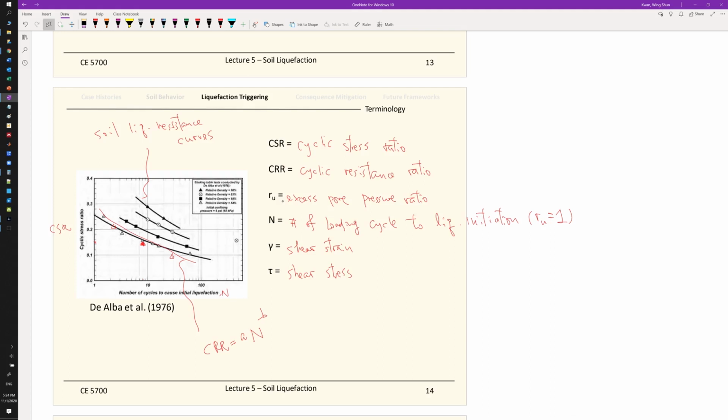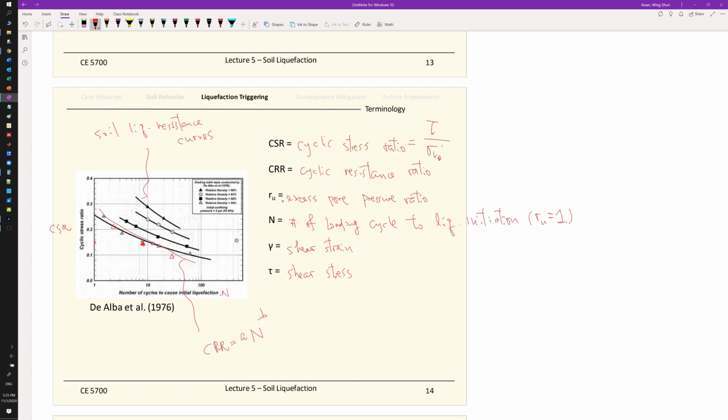Some advanced modeling in FLAC or other finite element models take the parameters A and B to customize the model to accommodate different types of soils and also different densities. Again, we talk about the cyclic stress ratio, which equals the loading shear stress amplitude divided by the vertical initial effective stress. And the CRR, in this case, we can establish in laboratory data, or we can establish in field data. We will talk about that later.